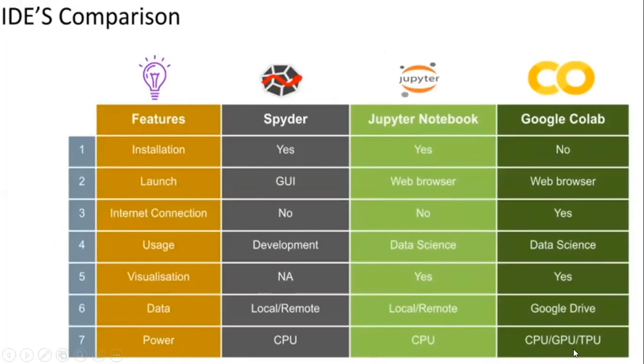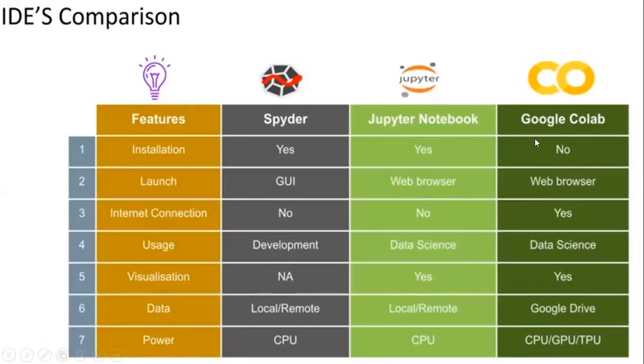When you use some kind of image data, satellite image data, or images of fruits and food items, image data is a very huge data. If you want to process it on a computer with only a CPU, it's very difficult to use Jupyter notebook or Anaconda. You can use Google Colab, but we need an internet connection for Google Colab.